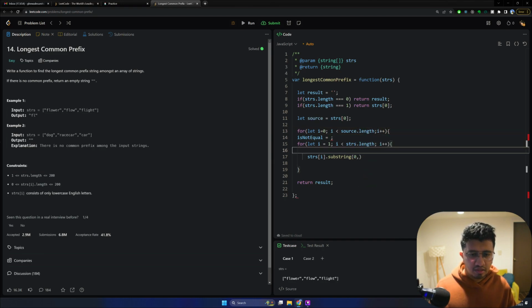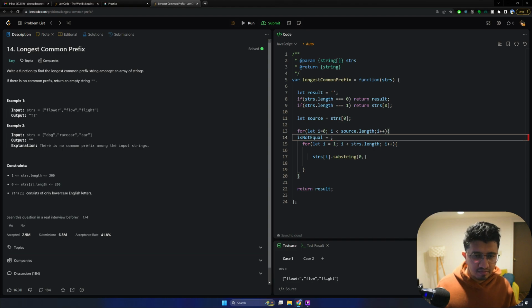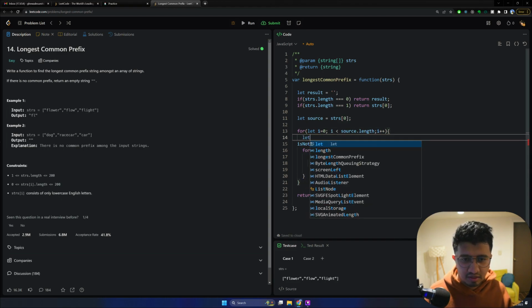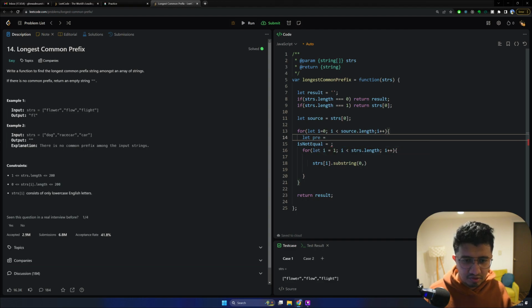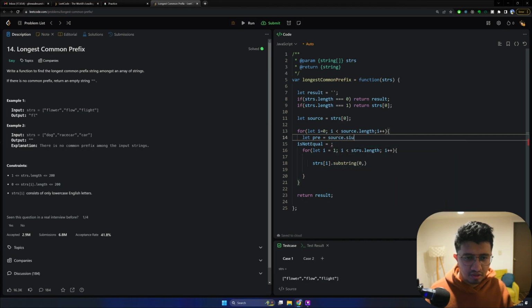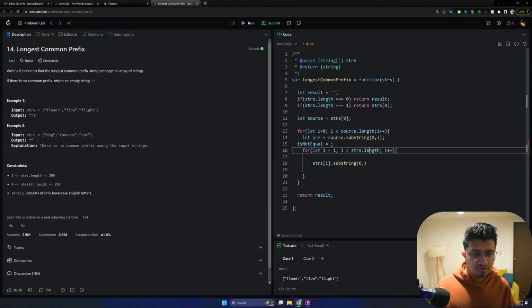Okay, I just want to do this, and let pre is equal to source dot substring of I, from 0 to I, we want to do that, and let's call this j.